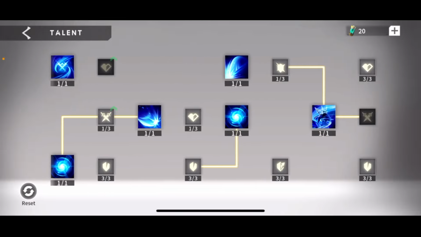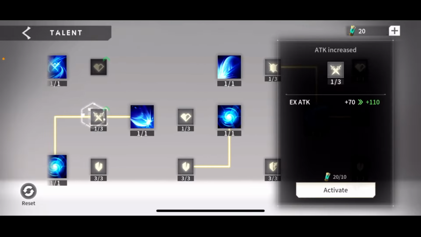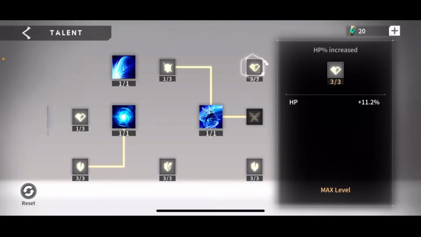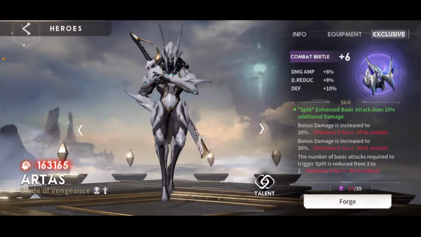You can avoid all of the attack ones. So this one, don't touch it. He doesn't benefit from attack percentage. Yes, it is going to make him do a little bit more damage, but it's not necessary for either the DPS build or the tank build. Yeah, HP is good there, but that's just extra HP. Really, that HP and this HP and the main talents are probably all you need.